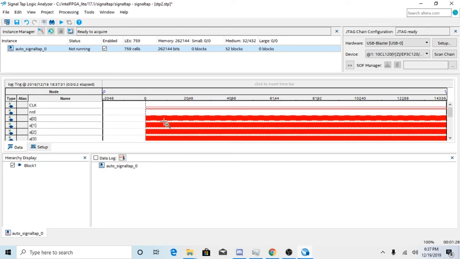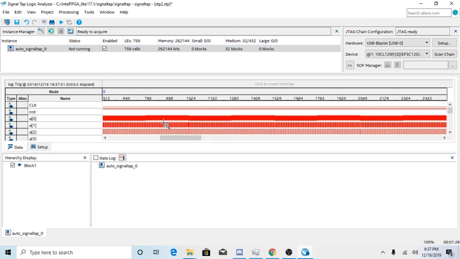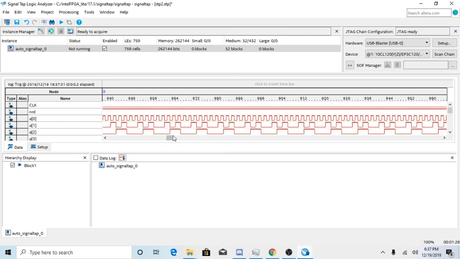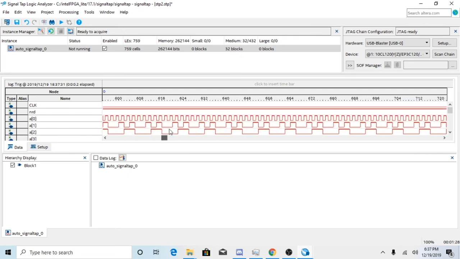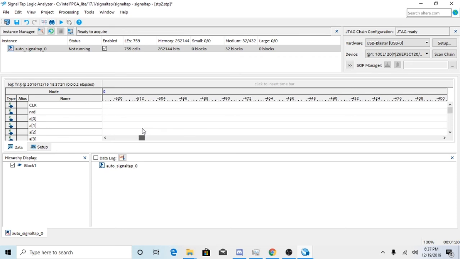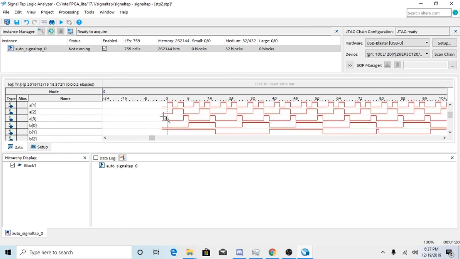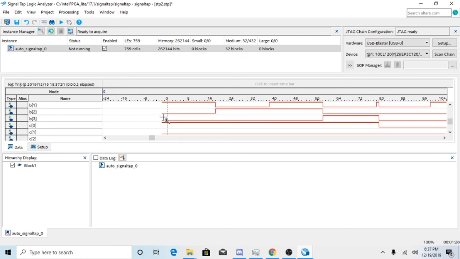So now it's showing that your clock is working. You have your reset high and everything. Everything tends to start out a little early too. That's all fine.